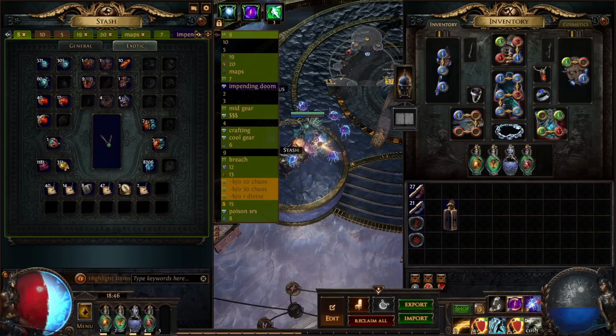You roll flask gain a charge every 3 seconds, and then you can use an Orb of Conflict if you have one of those to increase the tier, and then you can get it to gain 2 charges every 3 seconds.